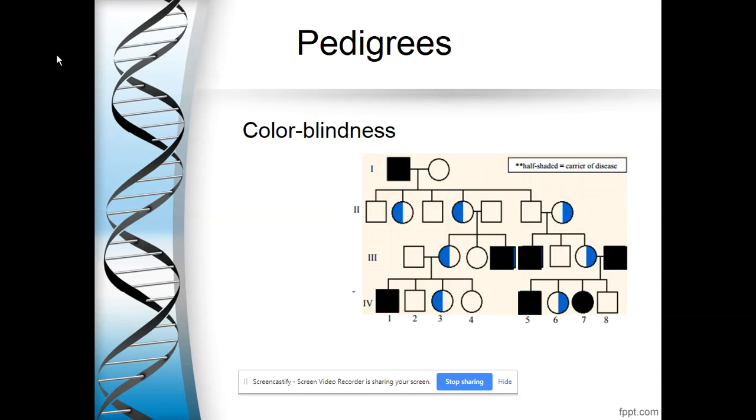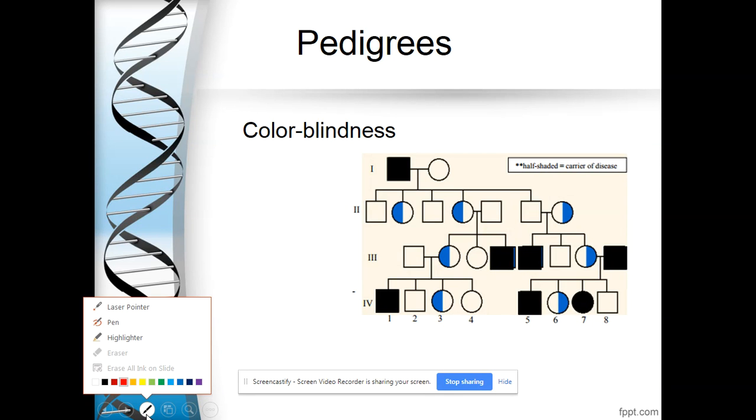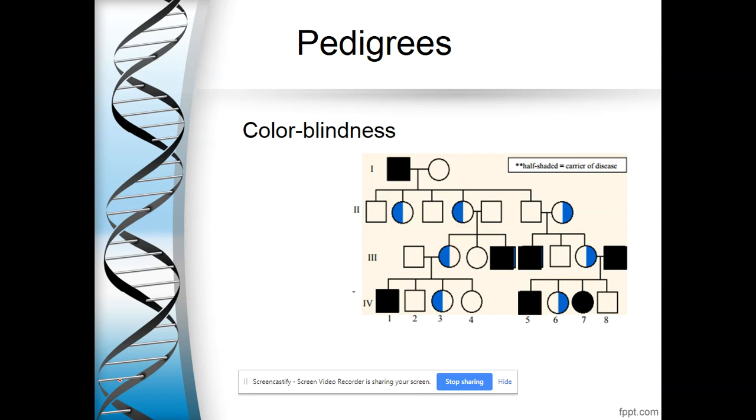All right, let's look at pedigrees really quickly. Pedigrees are simply visual representations of many generations specified on a single trait. This pedigree is looking at color blindness in humans, and our squares are male, and our circles are female. We're just showing that this couple mated and they had these children.